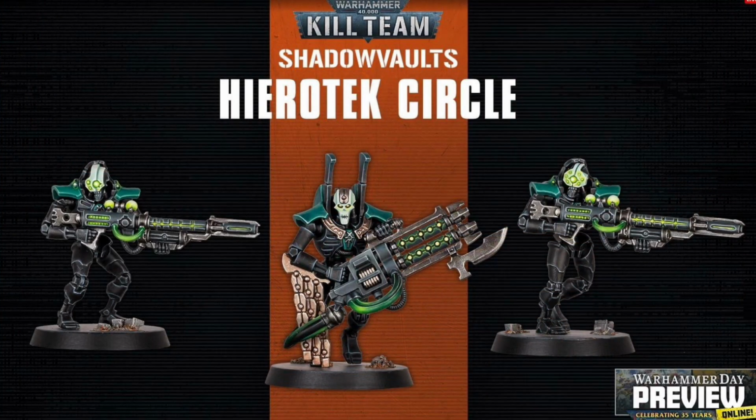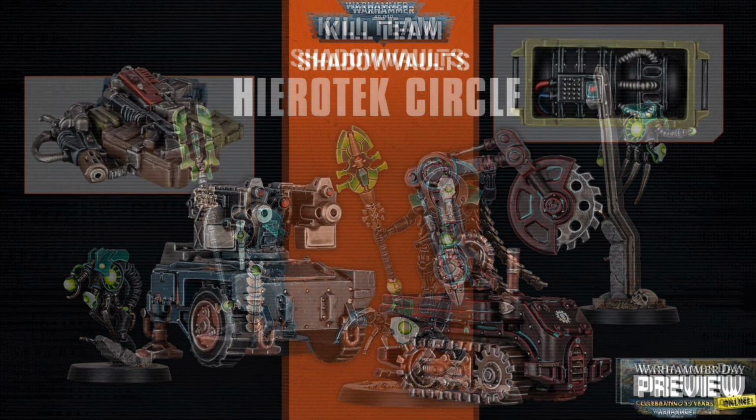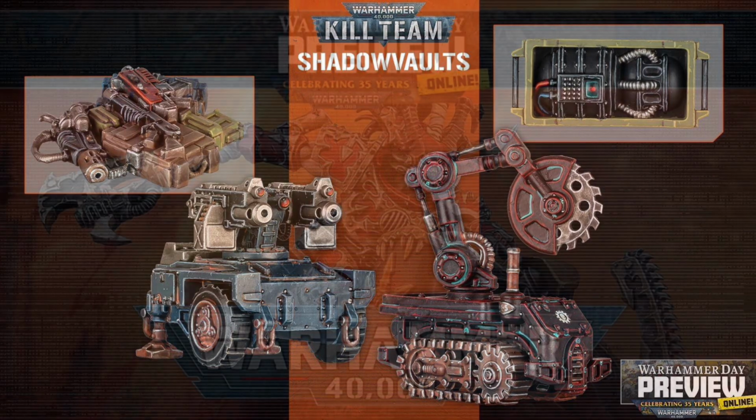And there's also going to be a Prentex, Plasma Sights, and an upgraded Immortal Despotech in the kit as well. So it's Kasrkin versus Necrons, and also in the kit we've got a heavy bolter sentry turret, an equipment stash, a robot buggy with a big saw arm, and a massive big bomb as well. So another expansion for Kill Team, and I've got to say it looks pretty good.